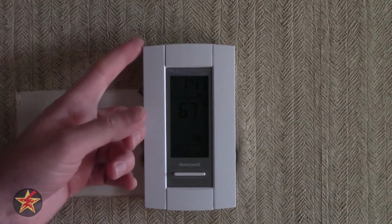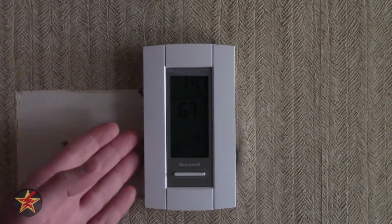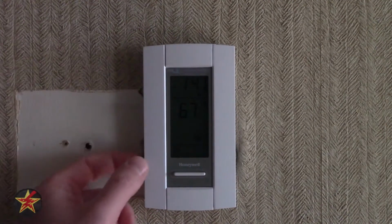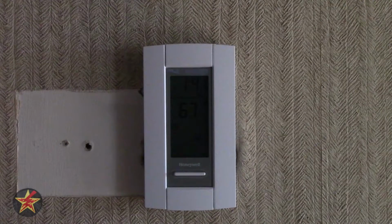You're looking at 4.8 inches in height, 2.8 inches in width, and the depth is not entirely important because, again, part of it sits recessed in the wall and the front-facing plate doesn't stick out all that much. So if you had a thermostat, it's going to stick out just as much as the previous thermostat did.